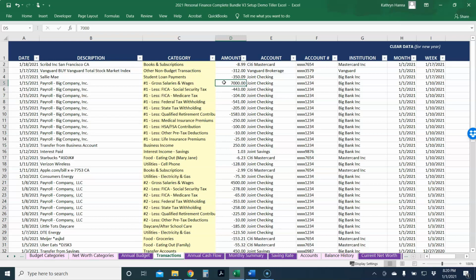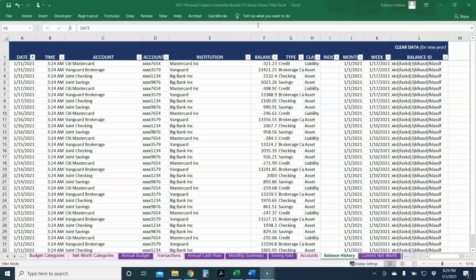Another thing to note is that Tiller is going to import transactions not just from your bank and credit card accounts, but from your investment accounts as well. And you'll want those pulled in because they'll impact your net worth statement, and you want that budget history to make it really efficient. I have an example on here of a Vanguard fund. If you buy or sell something, or if you have dividends, things like that, some of those you might not actually want in your budget. You can categorize those with this additional category, just other non-budget transactions. You can also just leave it blank. If you're like me and you like to look through and see that everything's been done, that's why I've added that extra one.